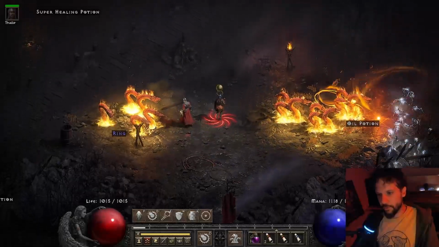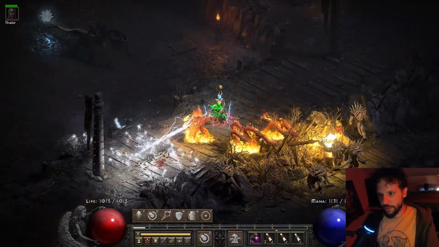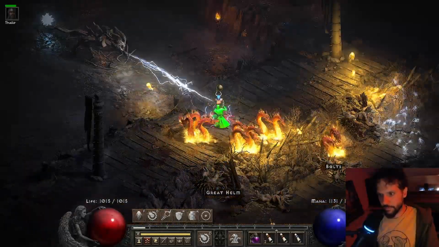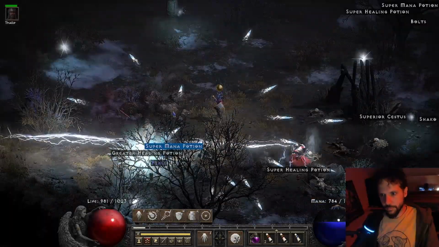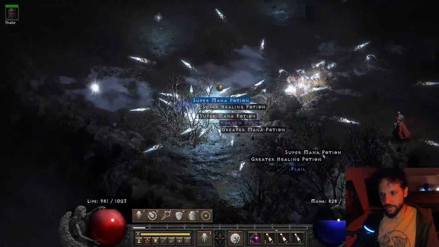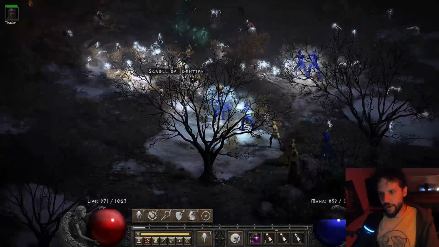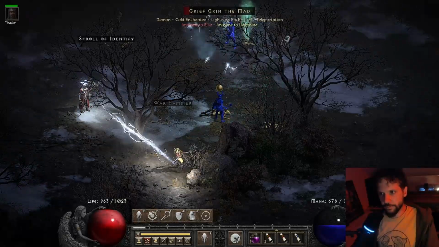Yeah, and I love the Mercenary. You teleport in and he just starts shooting at everything, you know? It's great. So there's some champions. Watch, one Frozen Orb just wasted them, just melted them. So those guys are immune to fire. Some are immune to lightning. But we're good, you know?